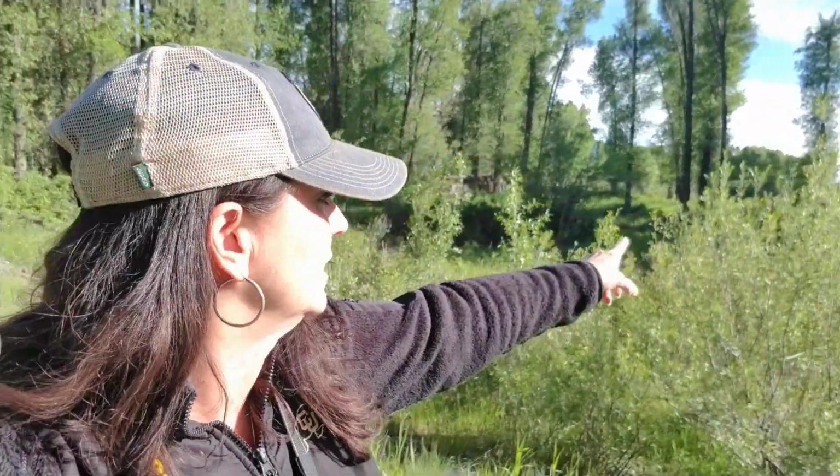Right in front of me is the Snake River, which is raging. I have a bunch of people to my right that are going river rafting. River rafting on this river looks like a lot of fun, so if you're into that, this is definitely a great place to go. To my right is all the swampy areas that I think the moose should be in.